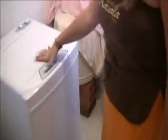On the other half of the kitchen is actually the laundry room. And we have a washer, but no dryer. And no yard, which means in order to do laundry, I have to hang all our clothes out on chairs on the balcony. And because there's not a lot of air movement there, it usually takes a couple of days for them to dry. So laundry is quite a process, actually.